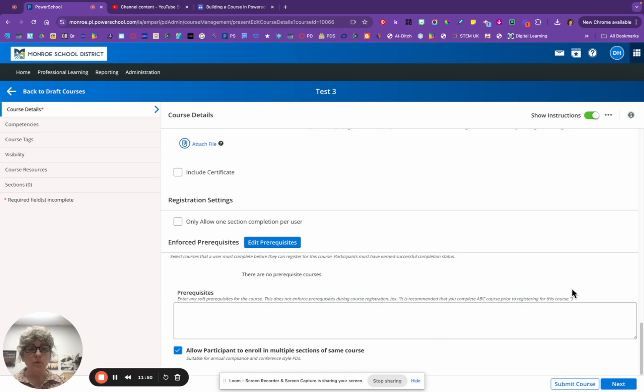And then one more thing before we move on to the next piece. At the bottom, you're going to notice there's Submit Course. You are not ready to do this yet. So let's just not click on anything unless it's a solid blue, because otherwise it's going to put a whole bunch of extra steps in there for you and for everybody else involved, because then it will start the approval process when you're not ready for that yet. So just make a note of that. Click on solid blue. Don't click on the ones that don't say solid blue yet. You will submit your course at the very end. So there's that piece down there.